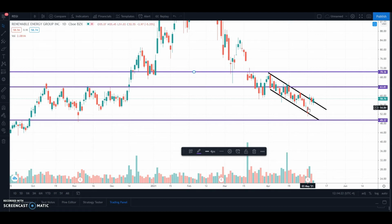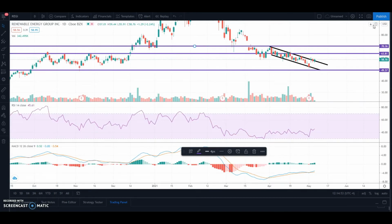But the good thing or the bad thing, whatever it is, you have to break 64 resistance. So currently you are at 55, so there is a $6 you can go up. Or if you're long term and you want to hold, if you think the market will tank even more, you can just wait and let it tank, because the bottom support I see around $49 to $50. So it might come down. If the market is terrible, it might come down and it will hit this area, but I think it will not be happening, because the earning was great. And I will come back to the earning again.